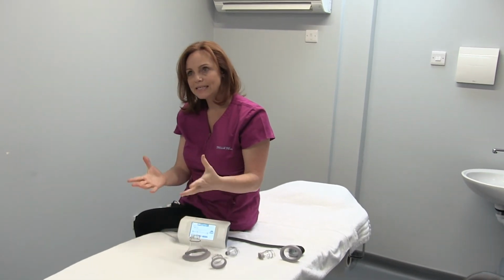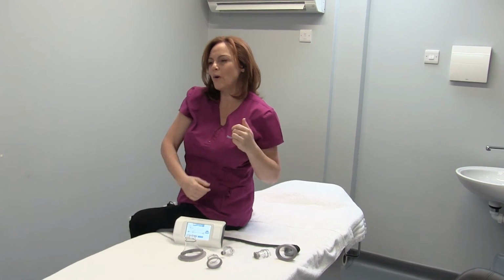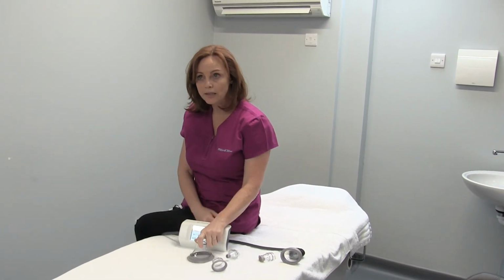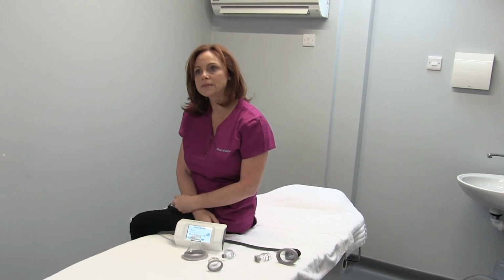So I see a difference, I can see that it's working, and when patients are getting off the couch and saying, well, that feels better, it's not in the way. Quite often they say it always feels like something's in the way here, or they message me the next day and tell me that their bra's fitting better, or their cardigan isn't as tight. That tells me that it's working. You can't go against that, it's the results that you see. So all in all, with breast cancer and lower leg lymphedema, it really does benefit with the whole decongestive side of things.